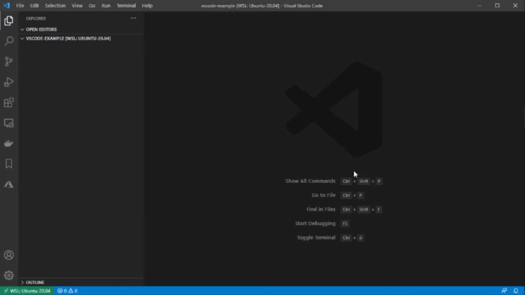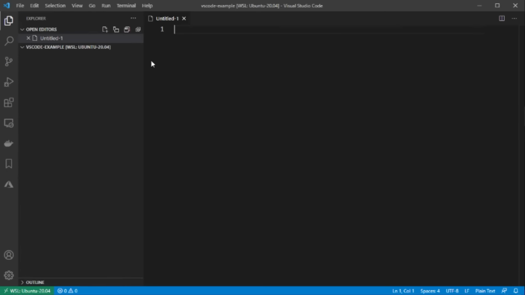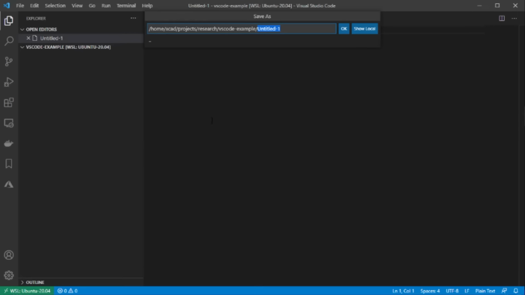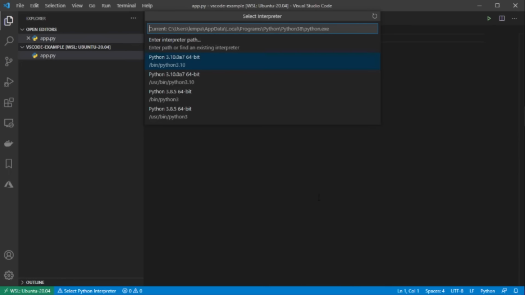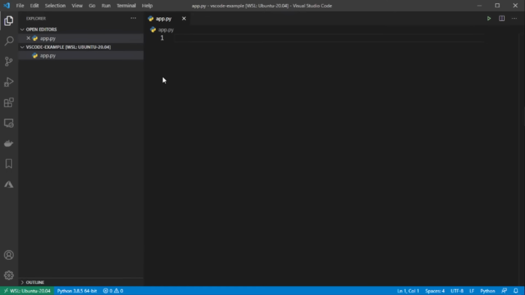And because I don't have a really good example, let's create a very simple application that will just add two numbers and print out the result, right? So let's create a new file. I want to create a new Python file, so let's start programming, and I want to quickly save this as app.py. When you see this prompt here, no Python interpreter is selected, you should also select a Python interpreter. It's not really required for Docker development, but if you have installed Python in different versions on this machine, for example, you should select the Python interpreter that you want to use. So in my case, this here.